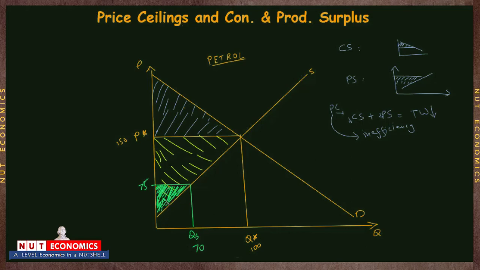And you can easily see that, from this entire triangle capturing the initial producer surplus in the free market, the producer is just left with this small part at the bottom. So the producer is really hurt. He gets a lesser price per unit than before and he sells fewer units than he was selling before. So he loses producer surplus.